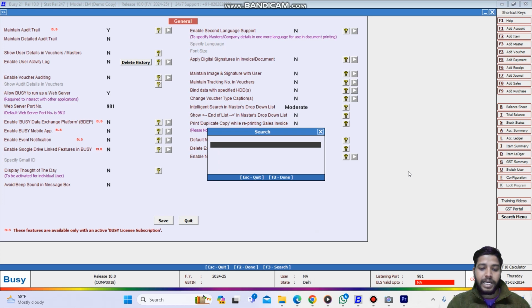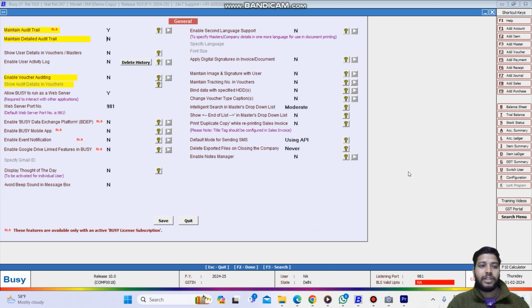So I am highlighting that feature, audit trail, and pressing enter. This is that option, maintain detailed audit trail and audit trail. This is a new option which has been introduced in this release.